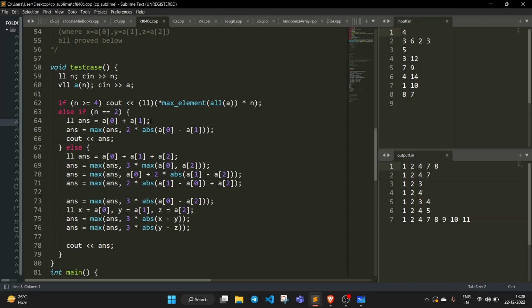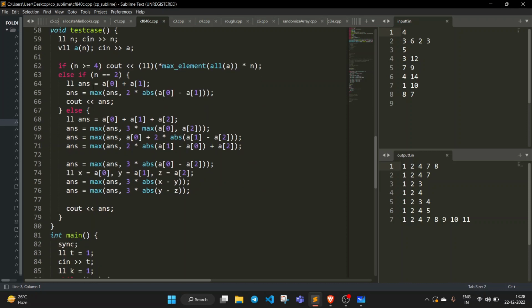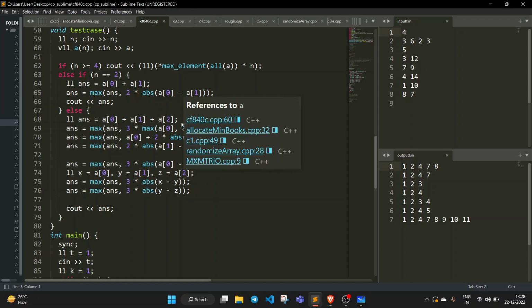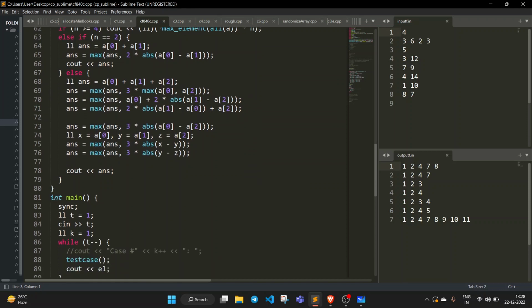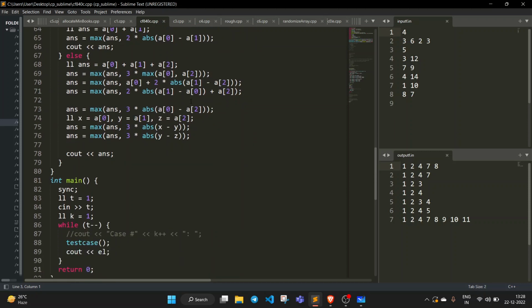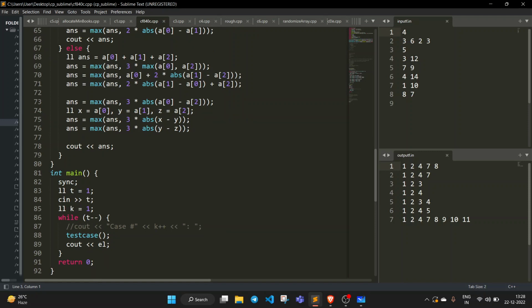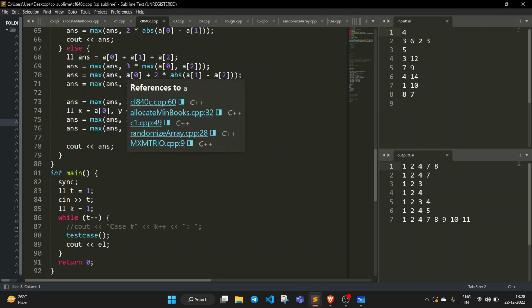It is an STL function, you should know. In case 2, the answer is the maximum of answer, comma, 2 into mod of a0 minus a1. I took 0 index, you can take 1 index. And in case 3, all the edge cases of n equals 3, you can check.